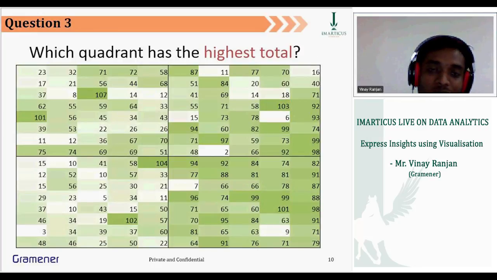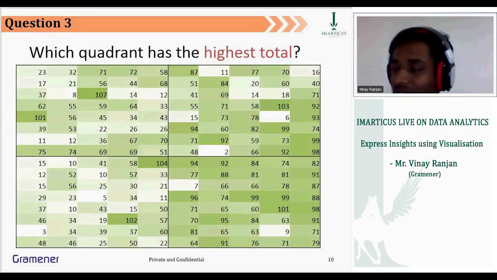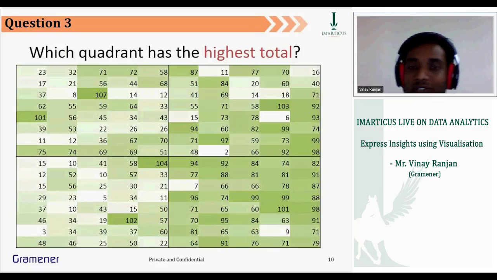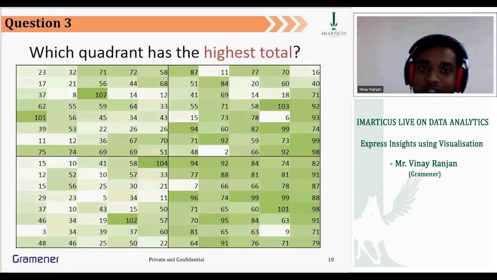So this is how we could say that visual things are very easy for humans to understand. This is something we have been doing, visually people used to think since thousands of years ago, like in the early men's age. So we are very much trained to understand visual representation rather than numbers, because numbers we have been trained on in the past 20 or 30 years since our childhood, that is 1, 2, 3 and 4. So other than numbers, we are very much comfortable with visuals. So this is why I think that visualization is very important for any kind of data.